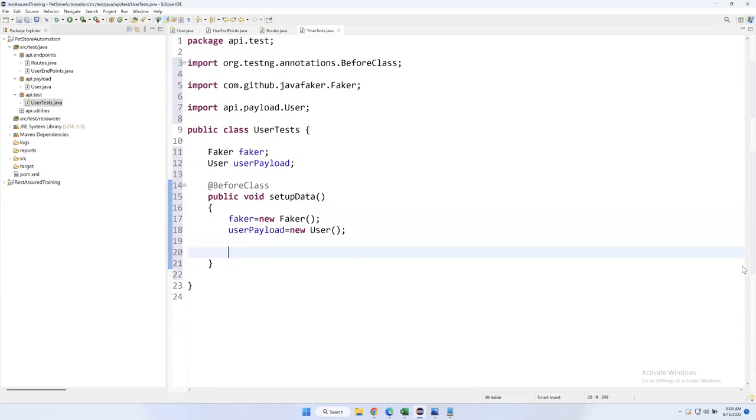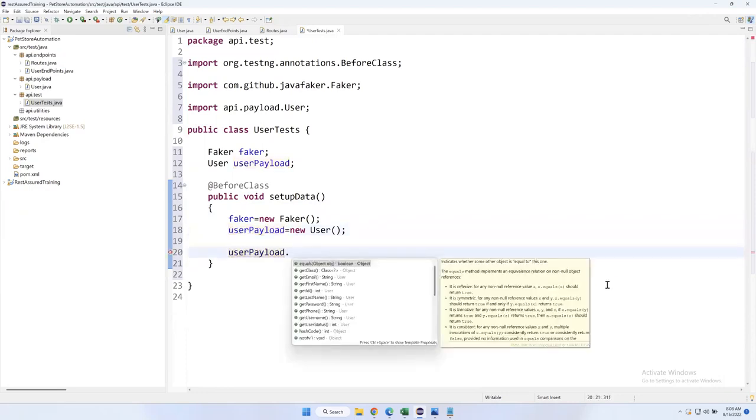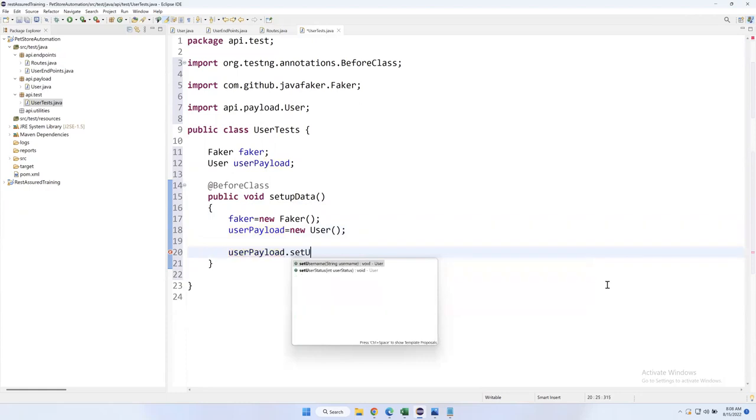I'll show you first the ID. Let us take an ID. I want to assign the ID value, for example. From the userPayload, we have to call one method. What is that method we have to call to set the ID? setId, right? Now here we have to pass the ID, and this ID we have to generate using the Faker library.